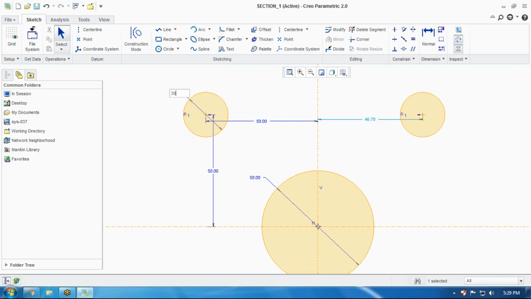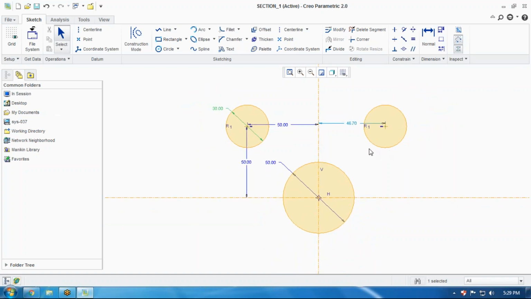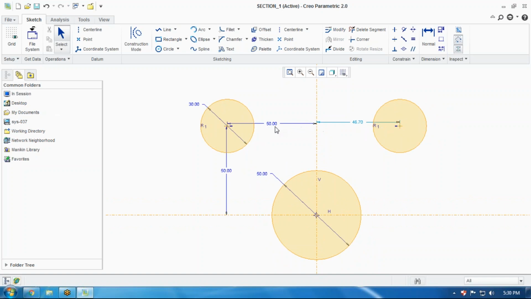I'm giving the value 30. They both will be changing, right? And one more thing there, 1. So distance will not be the same, like from here we need to choose some object here only. So now I'm just showing you this, they both can also be the same. If this is for 50 and this is 46.70, I want to make it symmetric, the same.